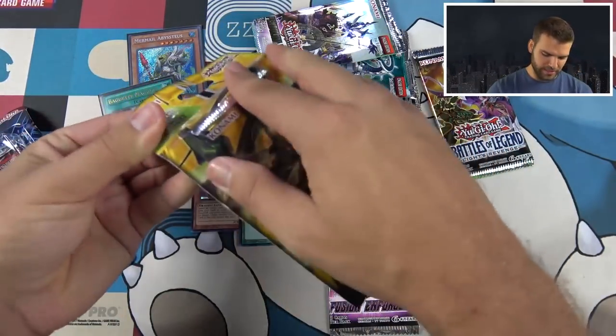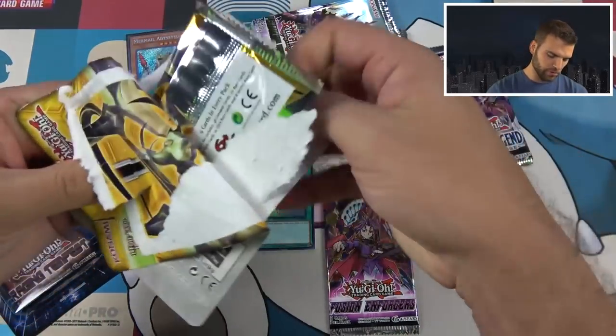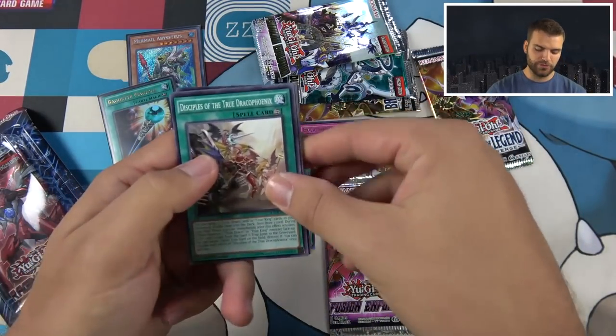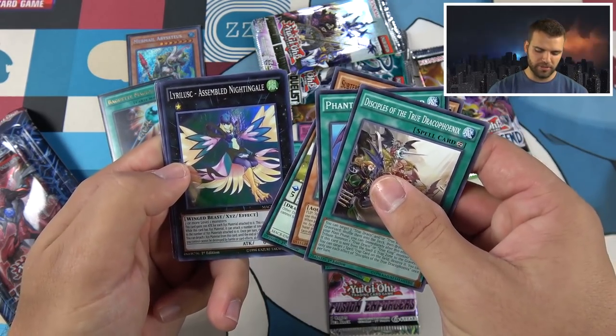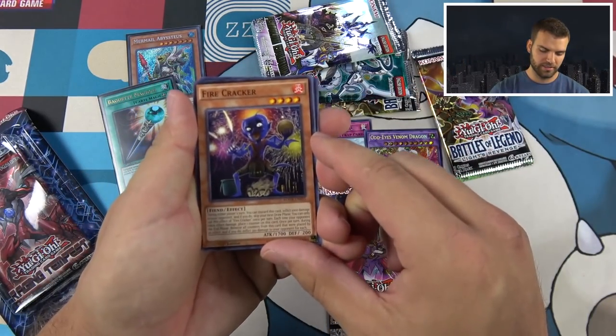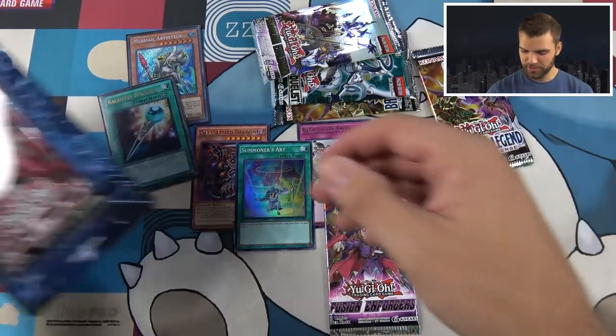Let's see here. Back into first edition Maximum Crisis, you guys. One foil guaranteed per pack. Is that what it says? Draco Phoenix. Phantasm Spells. Leerlusk Assembled Nightingale. Protoplanets. The Firecracker. I like that. Cool picture.